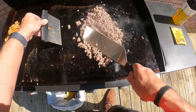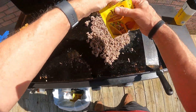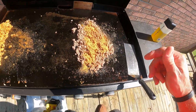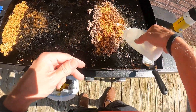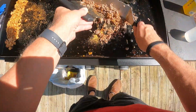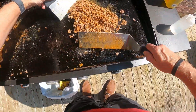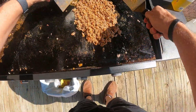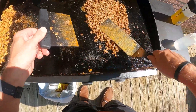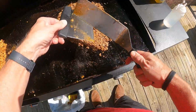Let's go ahead and get the seasoning on it — I'm going to use an entire packet. Now if you're doing beef in the kitchen, you'd have to add water and let it soak. But on the Blackstone, I just hit it with some water. We're going to toss it around really good and get it seasoned up right. If I need to add more water, we'll do that, but we don't have to wait on it to cook down. The beef still has some fat going on. Spread it out and it'll dry some of that excess grease out — we don't want to put the grease on the quesadillas. Hear the sizzle from the water. Then we'll get it moved to the side and start building.